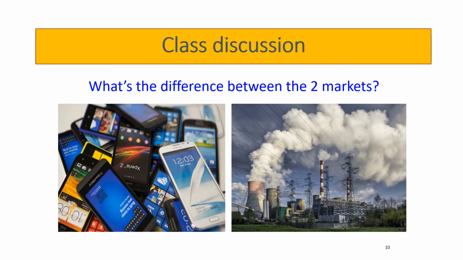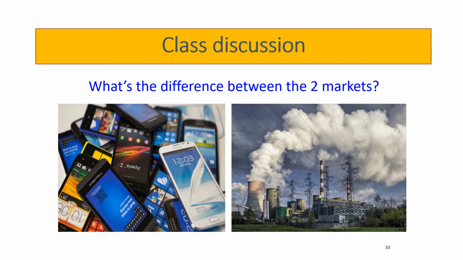Okay, so the second difference between these two markets is property right. In the first market, when you purchase the smartphone, you pay for it. Do you have the property right? Yes, definitely you will have it because you have paid for it. So no one can do anything to your property, no one can do anything to your smartphone. Well, definitely people can steal it, but the phone is yours. So you can sue the thief. You can do whatever because you have your property right.